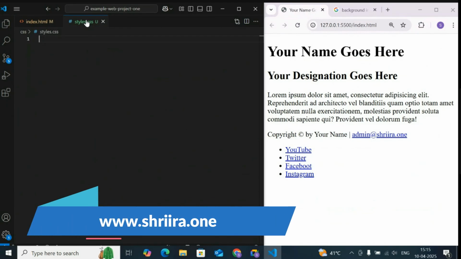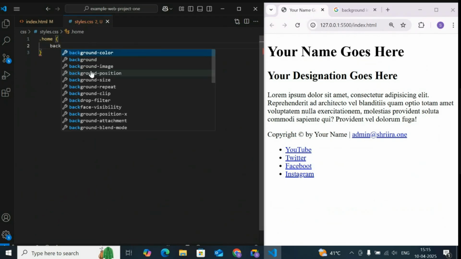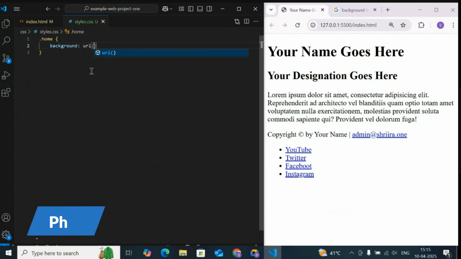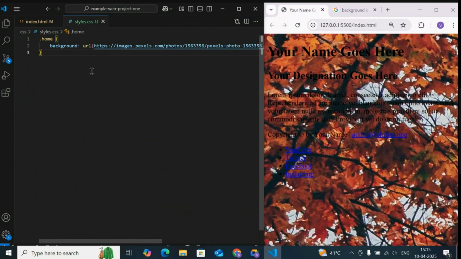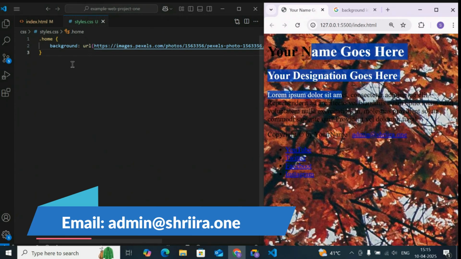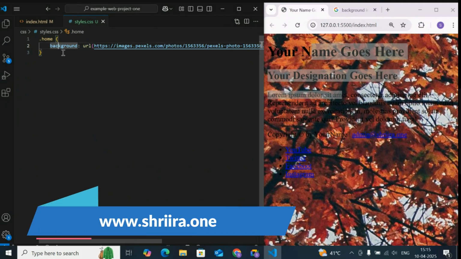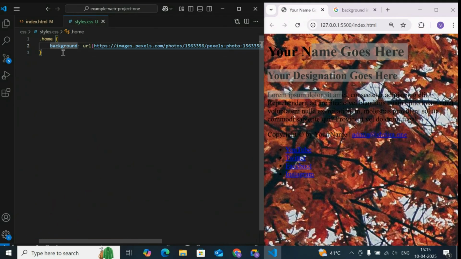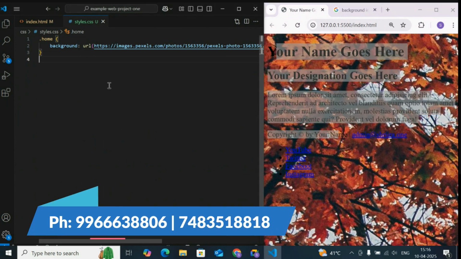For this entire page, I'm going to take that background and see how it looks. Background, choose URL. Okay. And the content is black. We should change it to white in that case. So for this body element, all the content, I'm going to change it to white.